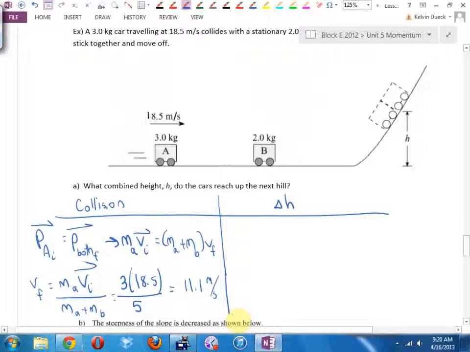They now move off. It's frictionless, William. We're in our magic physics world, so we don't lose any energy to heat. But William, is there a change in height? Yeah. And also, do you notice it's a curvy, yucky path? If it was straight up, we could use free fall and unit 1 kinematics to calculate the height, because we know the acceleration is negative 9.8. But when you have a yucky, curvy change in height, this is where conservation of energy really shines. This is where conservation of energy saves you work.